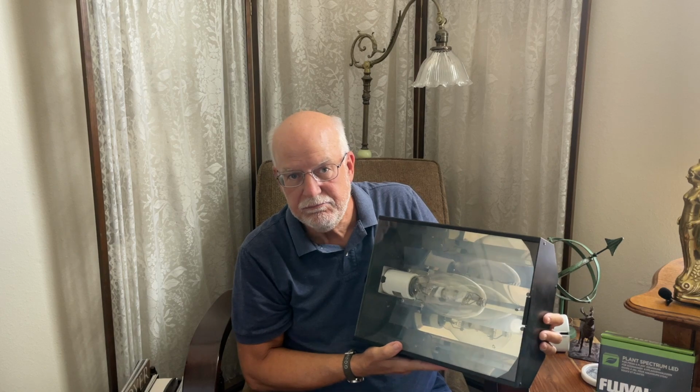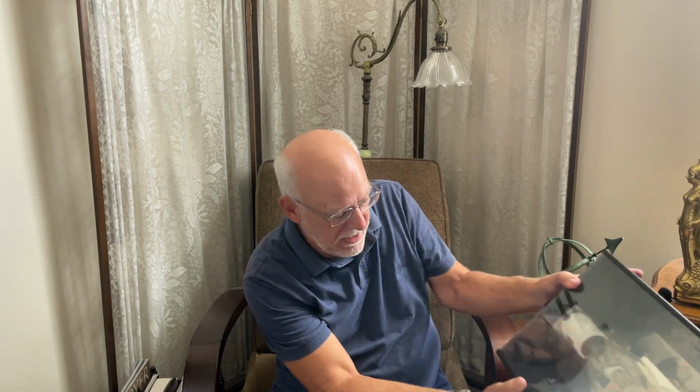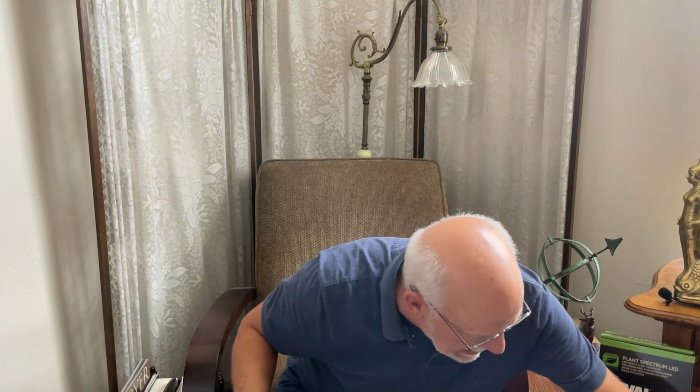Light bulbs aren't that expensive. You can buy these light bulbs anywhere between 25 up to 50 bucks. That's it. And they last forever. And of course the big thing was, they deteriorate over time, but you know what? Nobody cared. Nobody cared if it deteriorated over 2, 3, 4 years and you had to replace the light bulb, because they weren't that expensive.